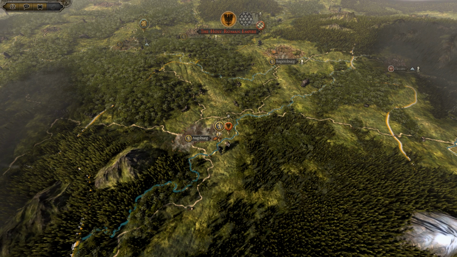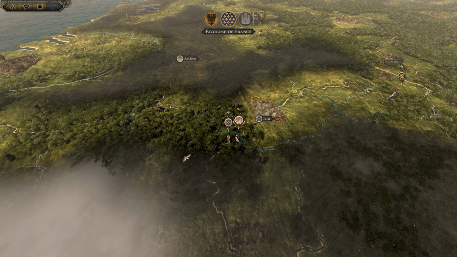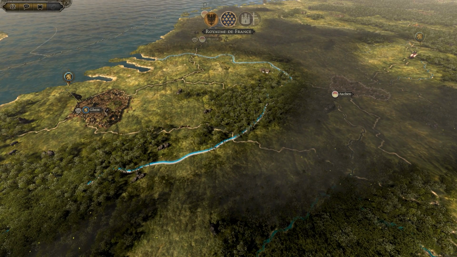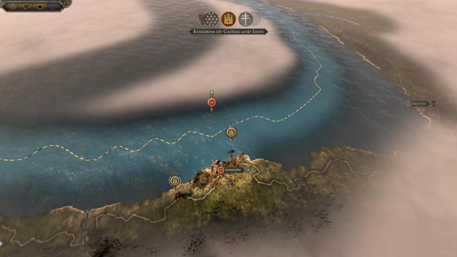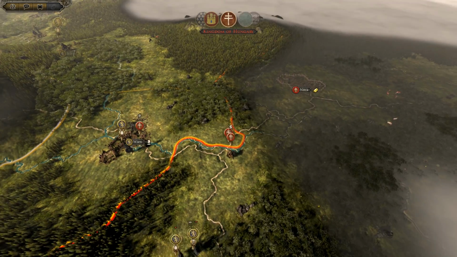The Holy Roman Empire is causing some issues as well. I think that's what my main army is going to do after it takes Venice here. We're going to move forwards and just wipe out the Holy Roman Empire once and for all. So I'm not sure if this campaign is going to come to an end earlier than you guys want.